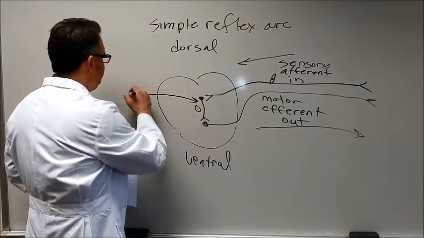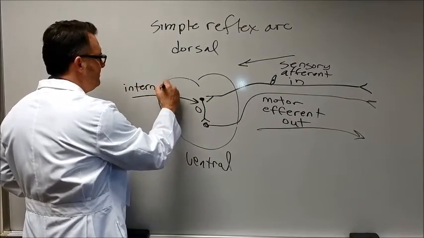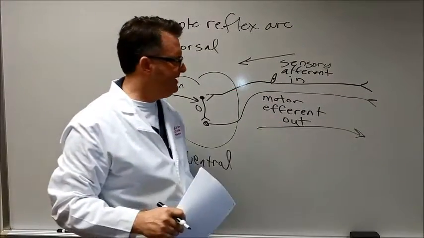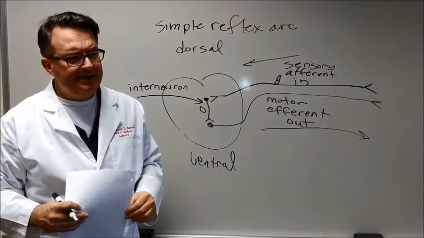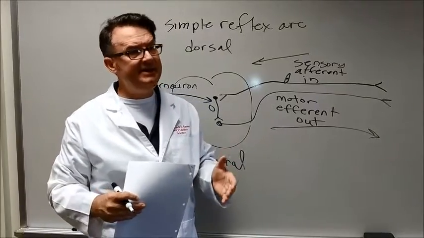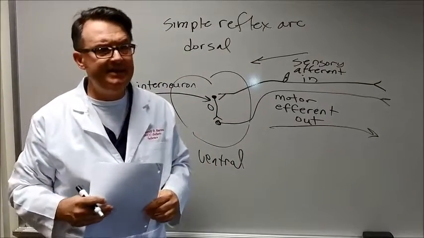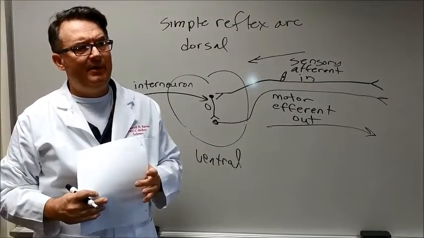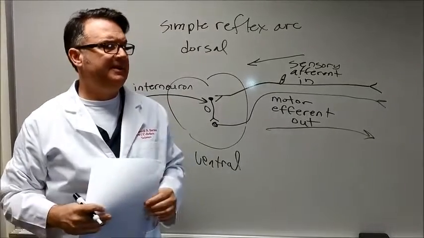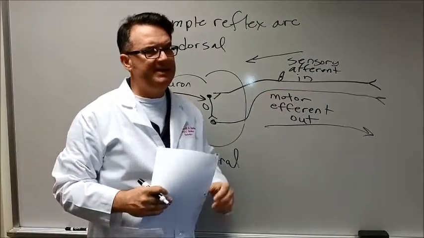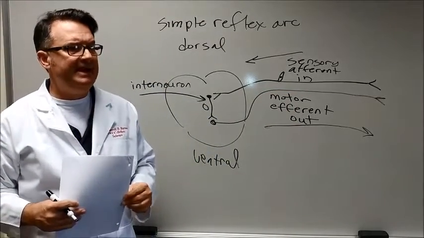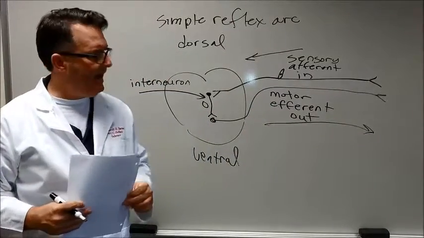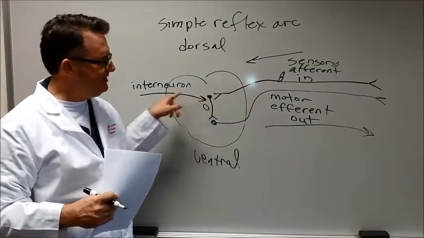This is called an interneuron, and notice that it connects the incoming and the outgoing information. Another thing to remember is that this sensory information actually eventually goes to the brain, and it's in the post-central gyrus of the parietal lobes where sensory information first arrives. Then the motor response would be exiting from the pre-central gyrus in the frontal lobe to go back out to the body to make some action in response to the incoming information.